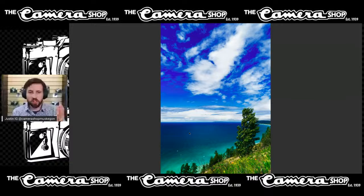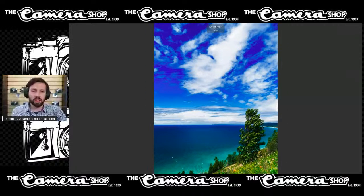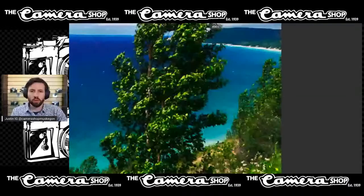One of my favorite spots, again, very left-weighted as far as where my content is because I've got this tree right here on the left edge of the photo, and there's a lot of negative space to the left. Cloudy day. If this was just a blue sky, this image would not have as much interest as it being filled with clouds. So I'm really happy for that. And, you know, I talk about shutter speed and motion and freezing time. We can see that the wind was blowing here in this photo.